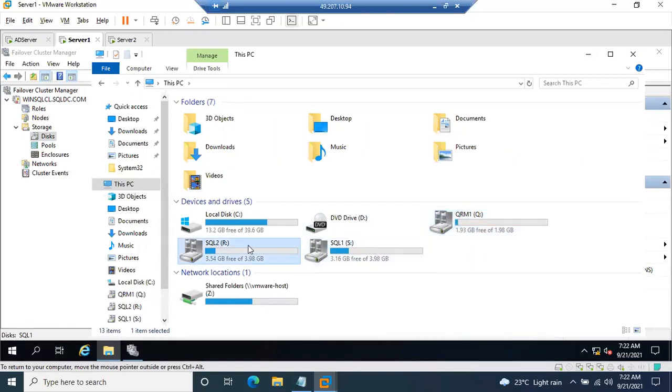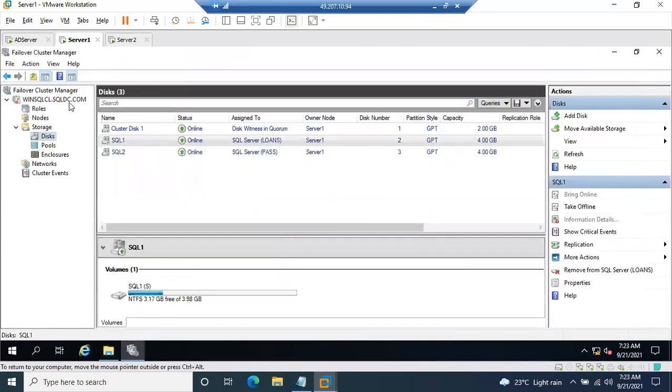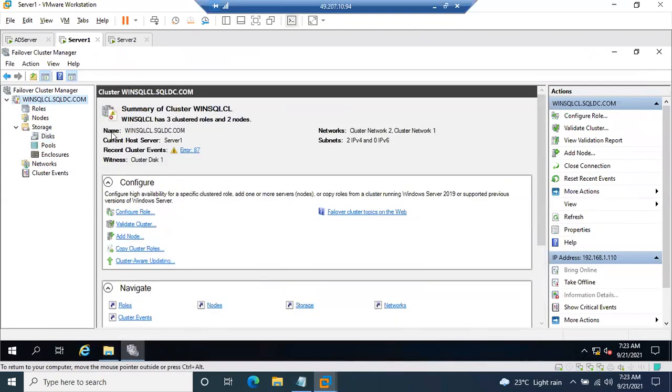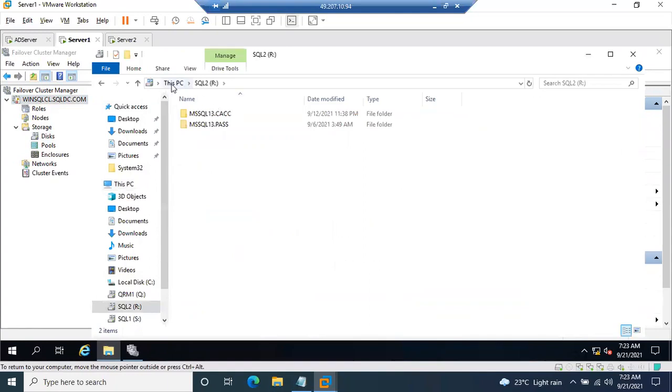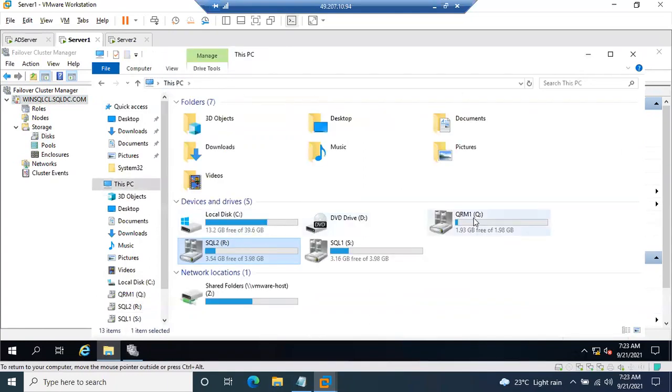We have attached them to node 1 and node 2, and after that they are there in the Windows cluster. Right now server 1 is the active node. That's why I can access these disks from server 1.